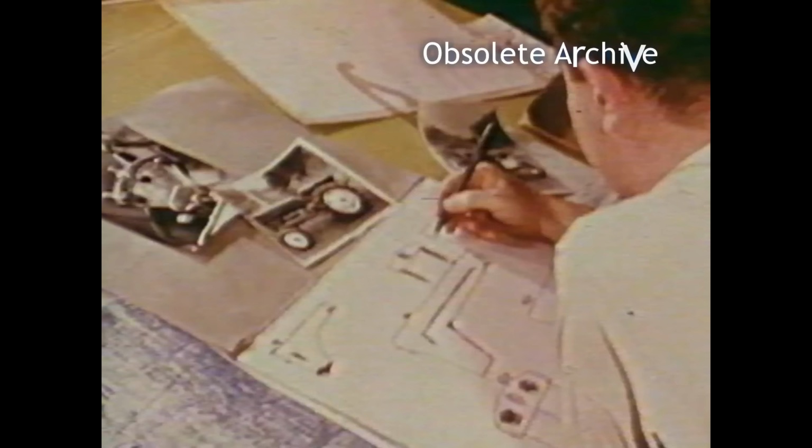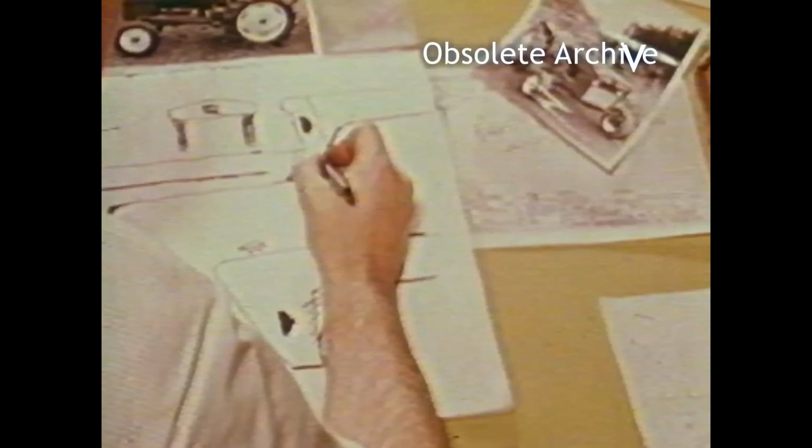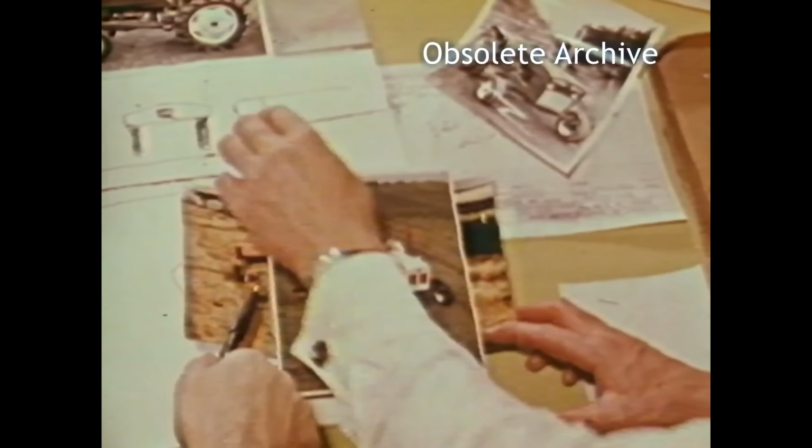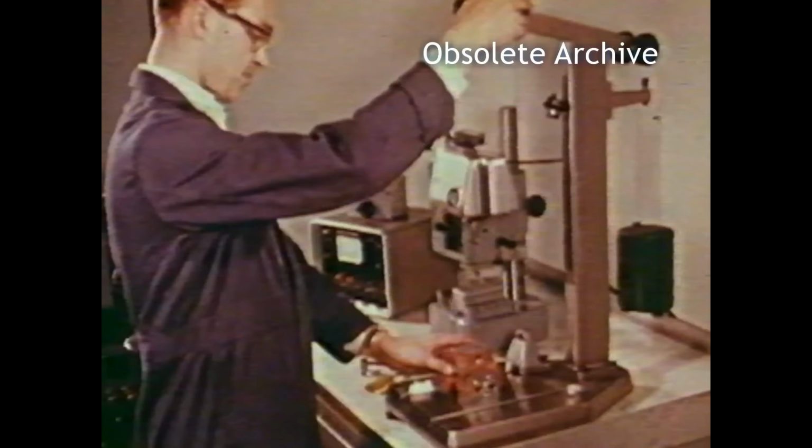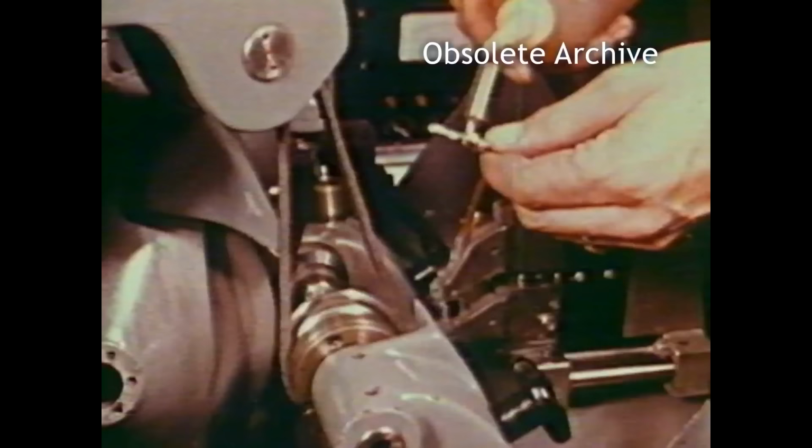A natural development from this was to carry the new system in a new tractor. A tractor for any job in any part of the world. So production began, and here the hydraulic heart of the machine is brought to life.